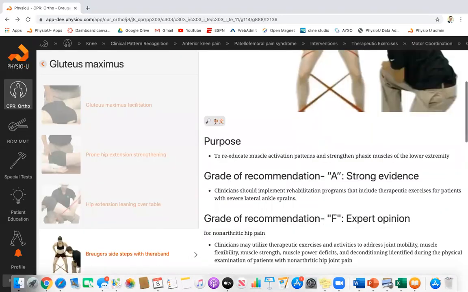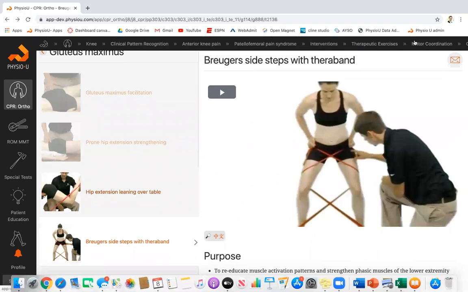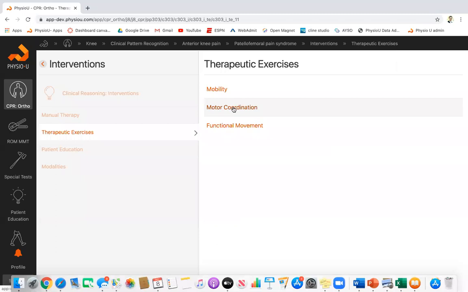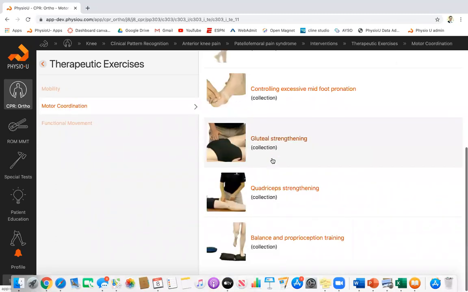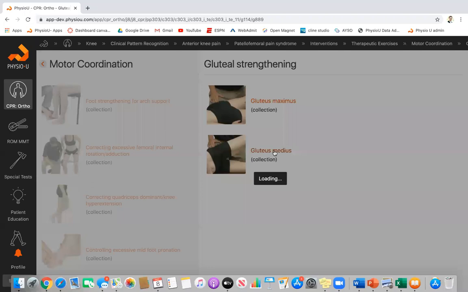Good. All right. So that would be kind of like our glute max progression. I know one of the questions we got through social media was about exercise progressions. And so the way that we have it set up here is going from on the table to more resisted with bands to then more higher level.